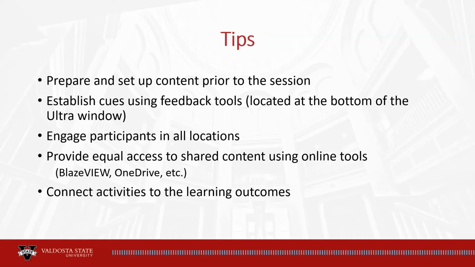And you want to use tools that you have at your disposal, like embedded content in BlazeView and OneDrive that all the VSU students have access to, in order to give all students equal access to shared content. And then lastly, make sure you connect the activities that they're doing to the learning outcomes. So when you introduce the activity, make sure they know what it has to do with the lesson and why you're having them do it.